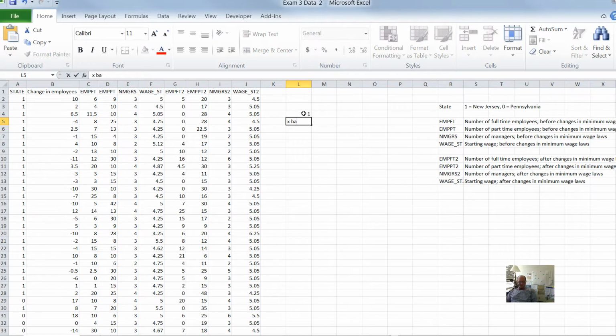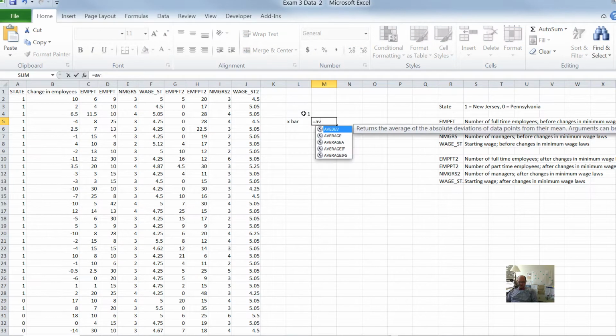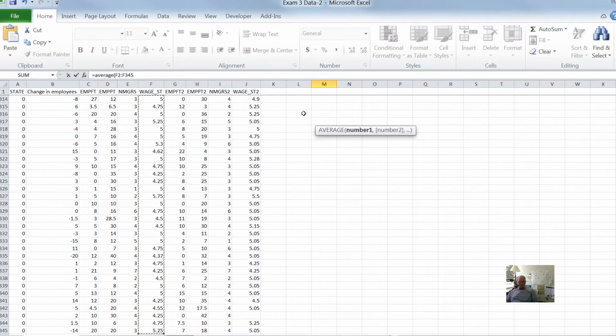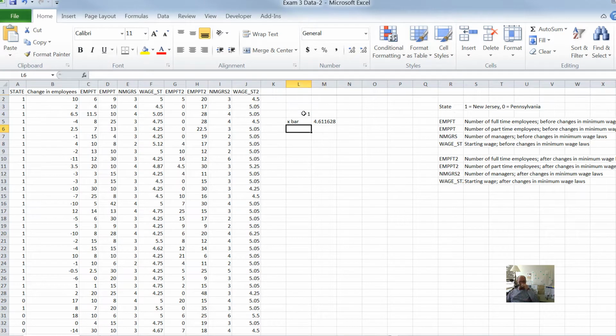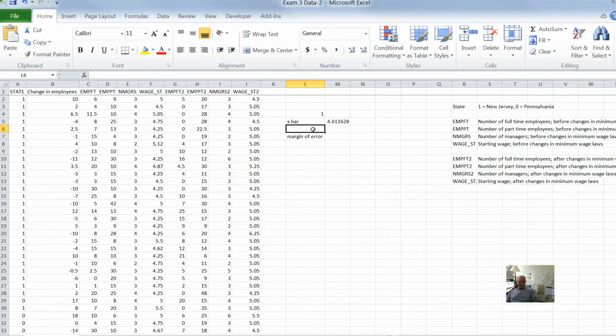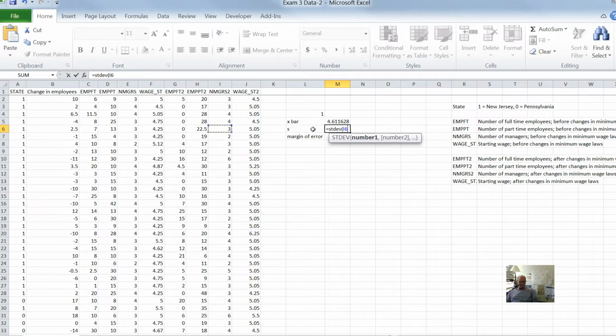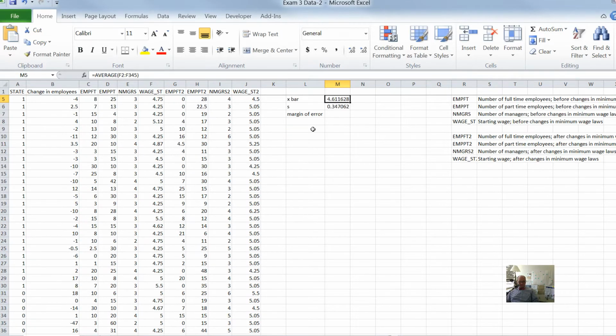So first we need a point estimator. This is x bar, equals average. Remember, a confidence interval just has a point estimator plus or minus a margin of error. So there's a point estimator. For the margin of error, we learned 3 different ways to build a confidence interval. If we had a population standard deviation, then we could find the margin of error using the confidence.norm function. But in this case, we haven't been given a standard deviation, but we can find it, which is this equals standard dev function, right? Or the standard dev.s. There it is.